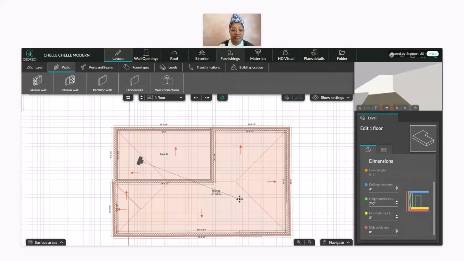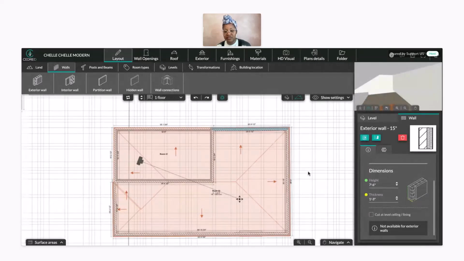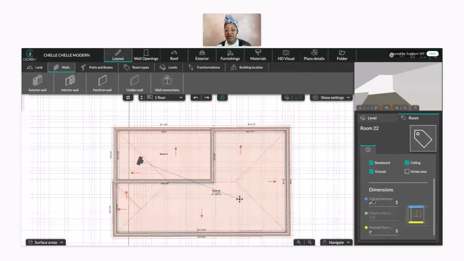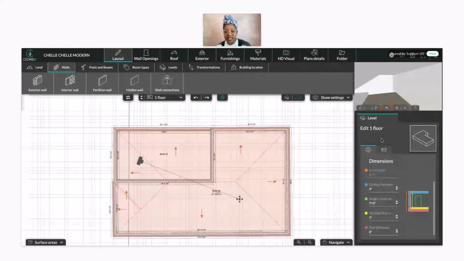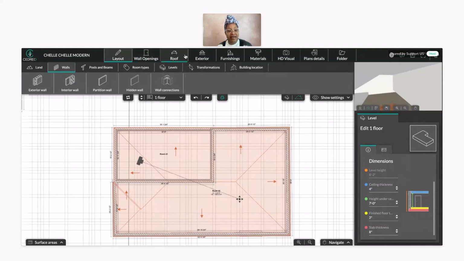But if you are new, always remember every single section has a list of customizations in the right panel. If you click on this wall, it'll give you customization for that specific wall. If you click on this room, it'll give you customizations for that room. If you don't click on anything, it'll give you customizations for the level. And that's for every single section, down to the furnishing. You click on the furnishing, you have customizations in the right panel. So always keep that in mind.